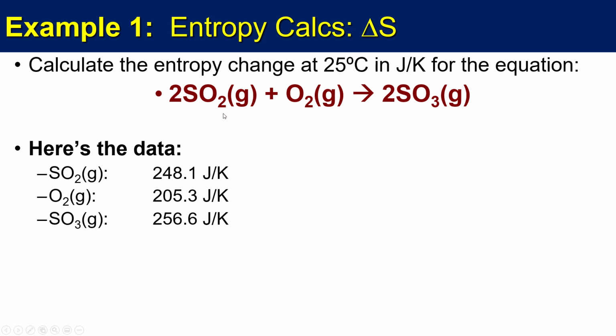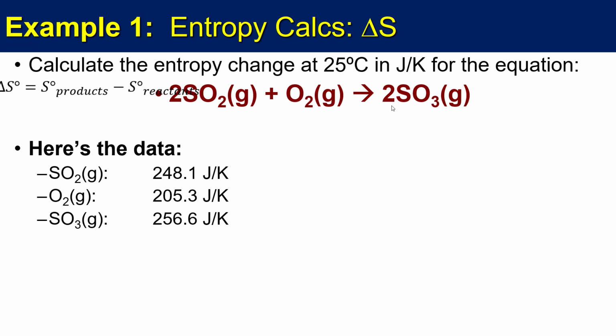I see that everything's a gas, so I can't use that in order to determine whether entropy is going up or down. So I'm now seeing how many moles are on the left versus the right, and it looks like I've got 3 moles of reactants, 2 here and 1 there, and I have 2 moles of product. So my guess is that the entropy of this system is going to go down. So I should get a negative number. So let's now verify it quantitatively.